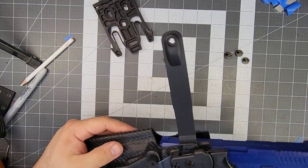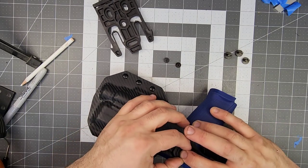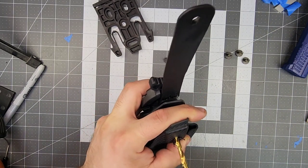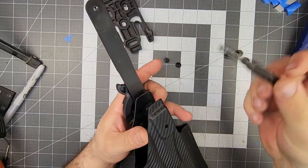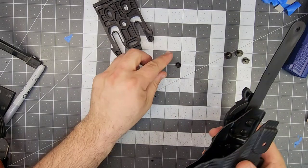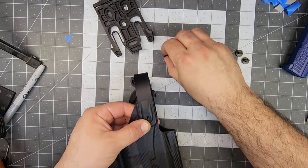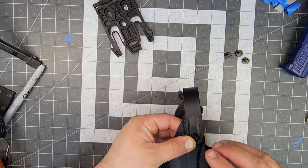All right, so we're gonna throw this back on. And what I absolutely love about Striker Fire is it's so easy for holsters when you're doing a hood, because you don't have to worry about the holster or the hood hitting the hammer. All right, we're gonna go ahead and take our Noga RC2000. Clean the inside of the hole. And that's a quarter inch or 3/8 that comes with it, or 3/16, I should say. Fold that over, throw that on there, and oh, I left my gun over there.